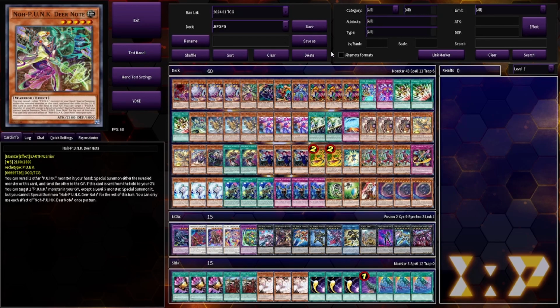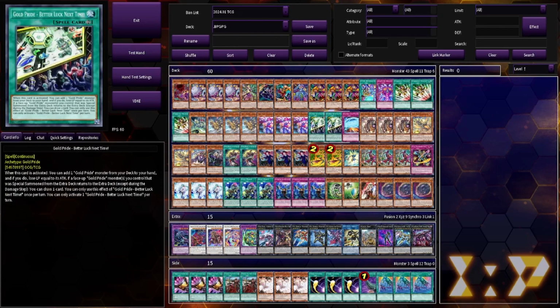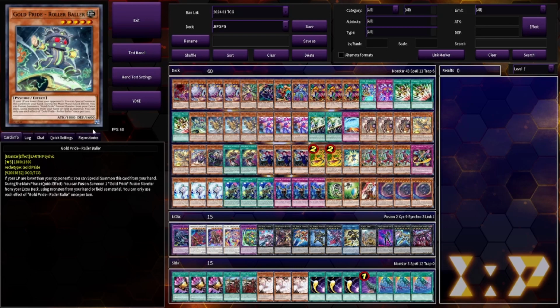Or, alternatively, you can just go Zearmin, add Foxy Toon, summon Madam Spider. If you don't have any extra extenders, or you're really scared of a targeted negation on Rising Carp, then that makes a rank 3, which is Gabonga. Punks have very good synergy with Gold Prides, because Gold Prides like having lower life points than the opponent.